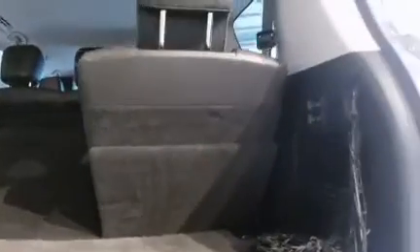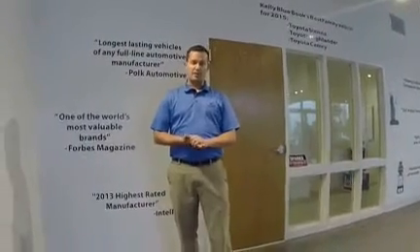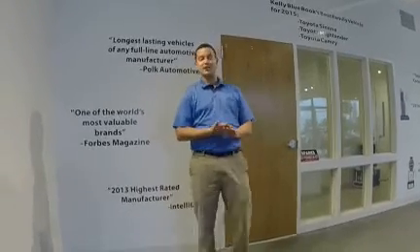It's Sparks Toyota certified — it does not get any better than that. It's an Infiniti. This vehicle is a 2011 Infiniti QX56 with just over 57,000 miles. This is not going to be on our lot long, so please come by and take a look at it for yourself.